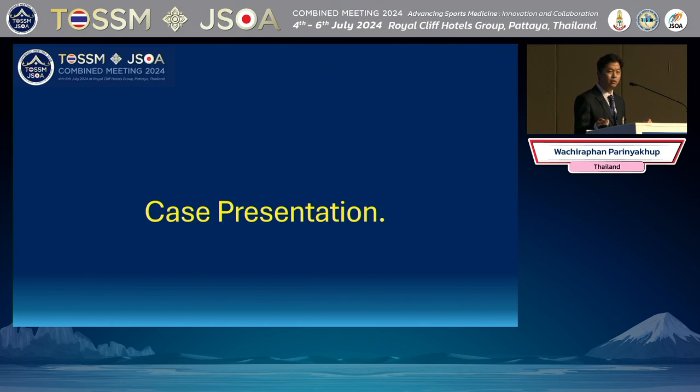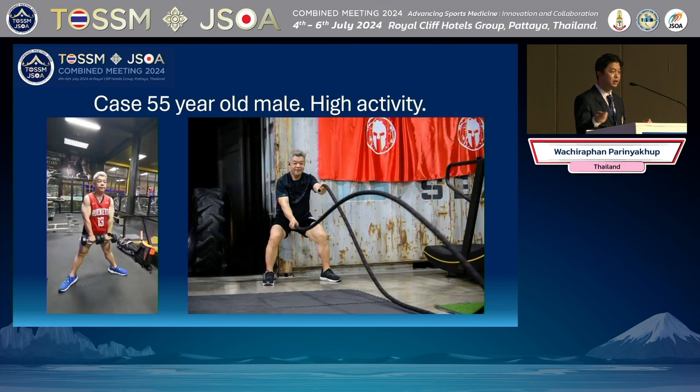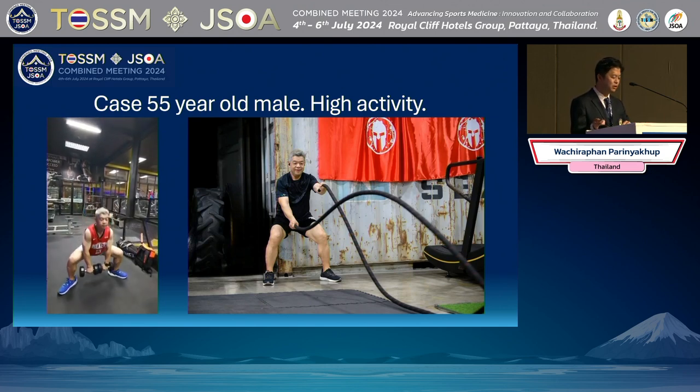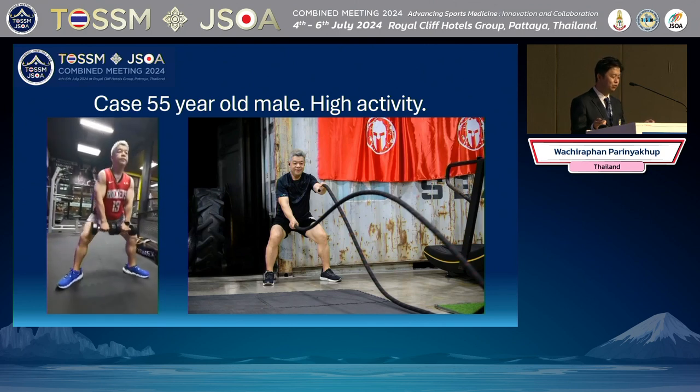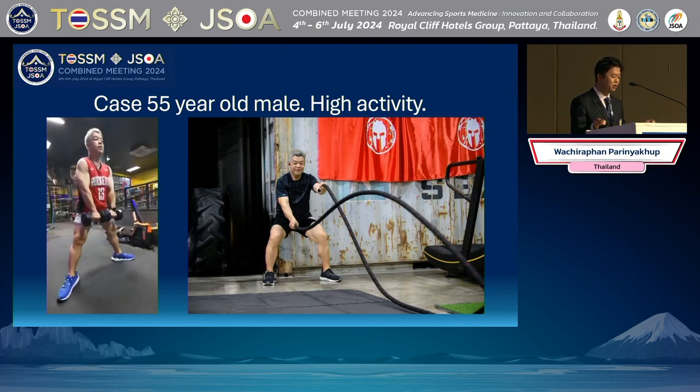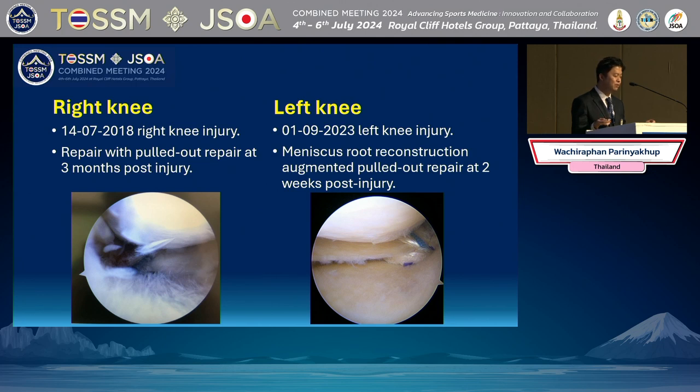Okay, I have one case to show you. He's my neighbor. Our houses are very close. He's a 55-year-old male. He is very high activity. He loves to go to the gym and exercise quite often. But unfortunately, he had meniscus root tears in both knees. The right knee was a long time ago when I only did repair, so I did the pull-out repair. But in the left knee, last year he had an injury. Because he is quite young, just 55, and high activity, I started to do reconstruction of the root.